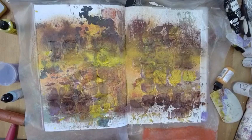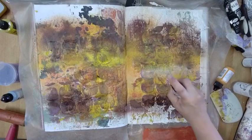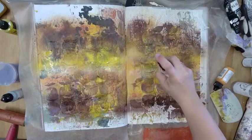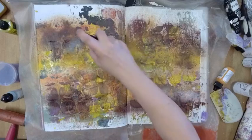Are you feeling in here? I feel like I want to bring in some more of this apricot. It's a very light color. So it's going to lighten up this a little bit. A little bit. Not a lot of it. A little bit.